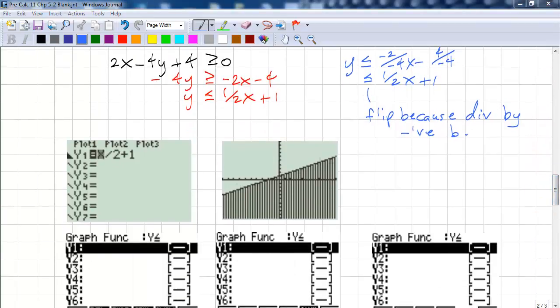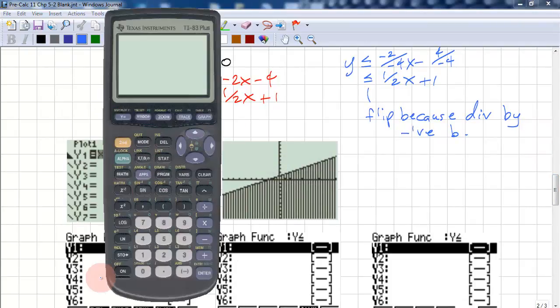Okay, so we bring up a calculator. I'll show you on the TI first. Rather than doing 1/2 x, I'm just going to do x divided by 2 plus 1. And the way we get to plot under is we go to the very left. It's flashing on the very left now. I've cursored left. And we press enter until we see the lower shade. And then we graph. And this is our result.